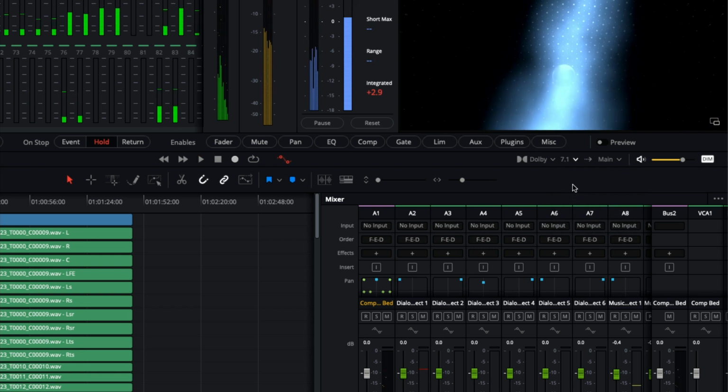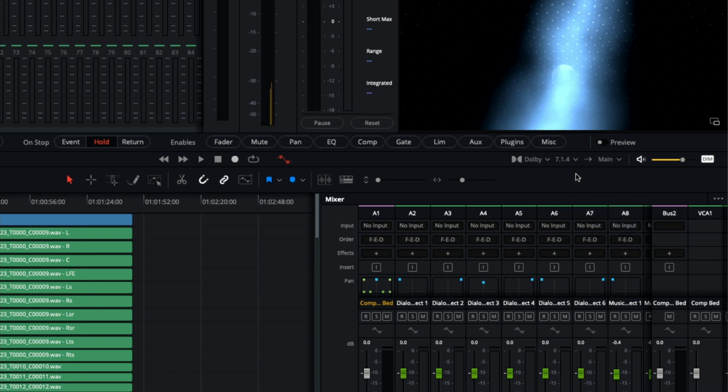So I could make any of those changes during playback by just changing this particular menu to either standard channel-based format or to a Dolby Atmos format right here. If I'm using a non-standard format, I could go down to native and work with that instead. And that's just a native Dolby Atmos busing within Fairlight.